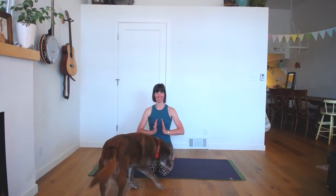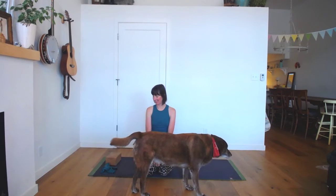Good. And then take your hands in front of your heart at Namaste and draw your inner wrist towards the floor to go for a stretch. Press the pads of your fingertips together. Now we're strengthening the wrist flexors while they're in their lengthened position. And then start to pull your fingertips apart from each other. And then really go for pulling the wrist down, the fingertips apart. And then see if you can separate your hands and maintain that angle at your wrist. And then release and relax and let that go.